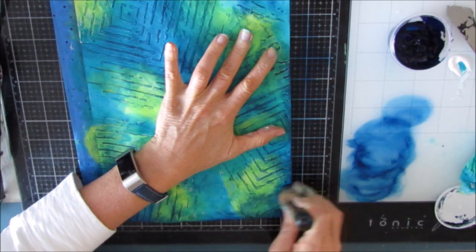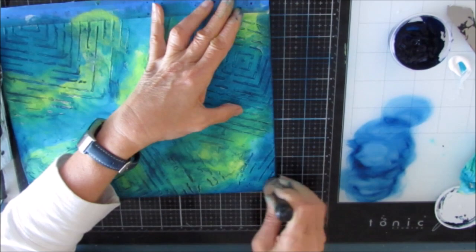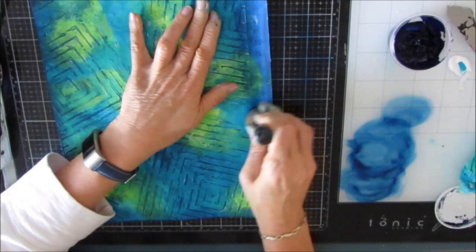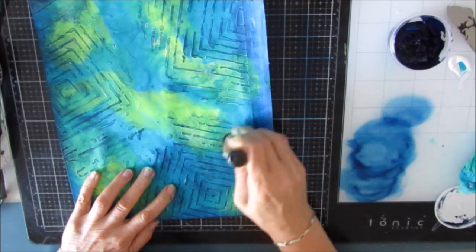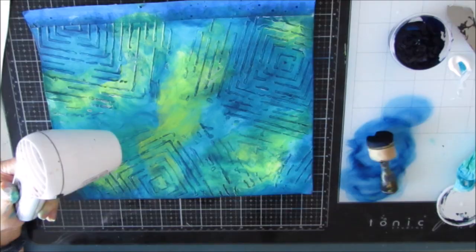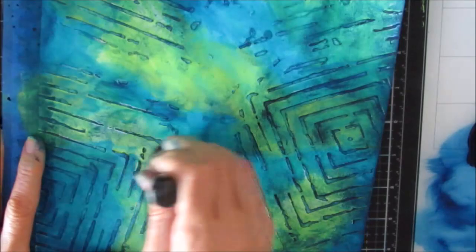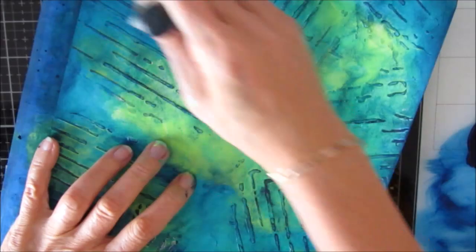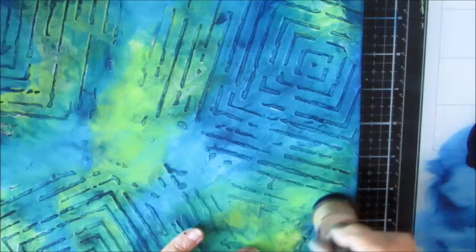Now the paint that's on the blending tool, it's not wet. It's worked into the sponge. I find that if you spray it with the Murphy's oil soap mixture and throw it in a thing of water, you can reuse these sponges again and again. So even with acrylic paint, if you don't wash them, they do go hard and you will need to buy more. Loving the look of this and just building up more. I want it a little bit darker, so I'm coming back and applying layers. The thing about stenciling and highlighting, a lot of the time you need to do it in small increments. I think if we get too impatient, that's when we run into trouble.